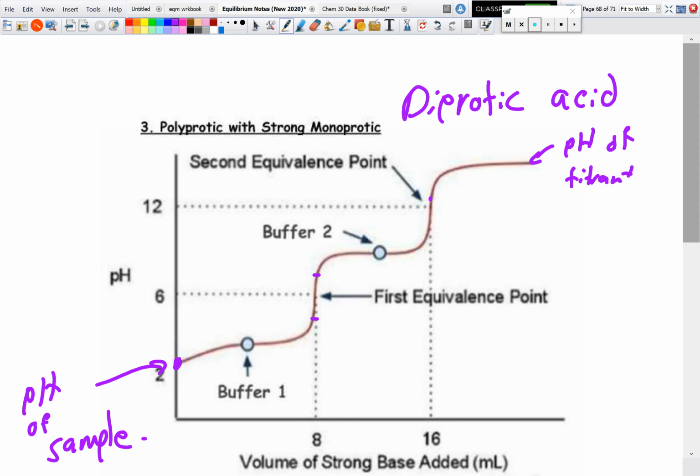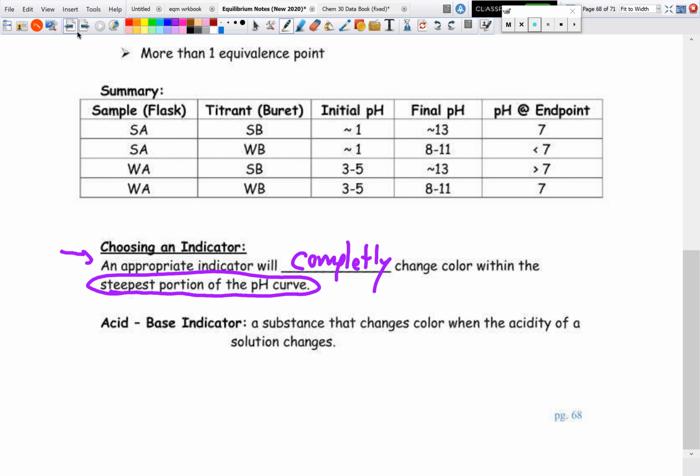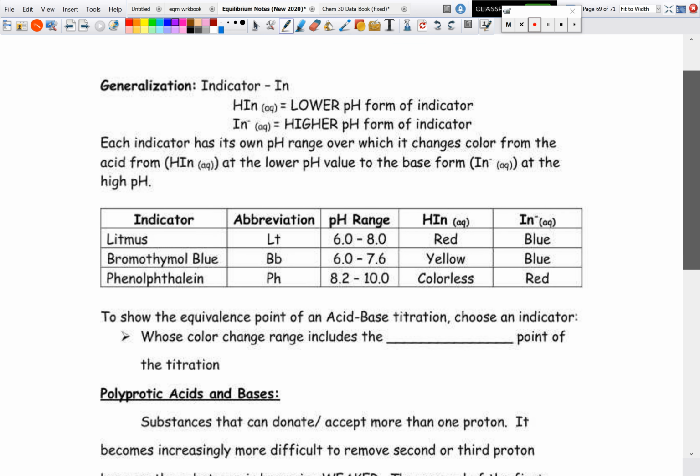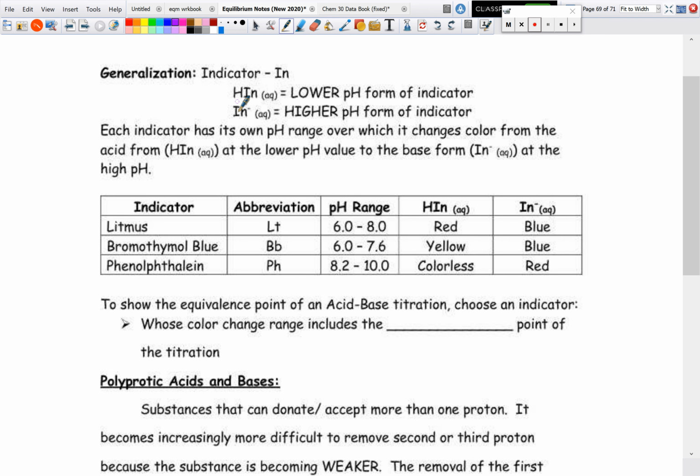Now, with some of these right here, there's always going to be multiple answers, but that's okay. And that's why I have right here different indicators. Now, this is out of Chem 20 as well. If it's in the lower region of the pH, it's HIn. If it's in the basic portion, it's In minus.